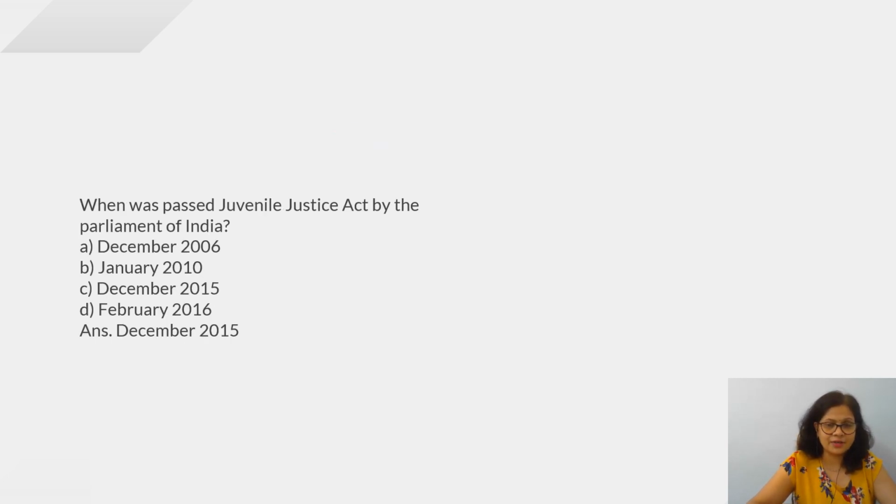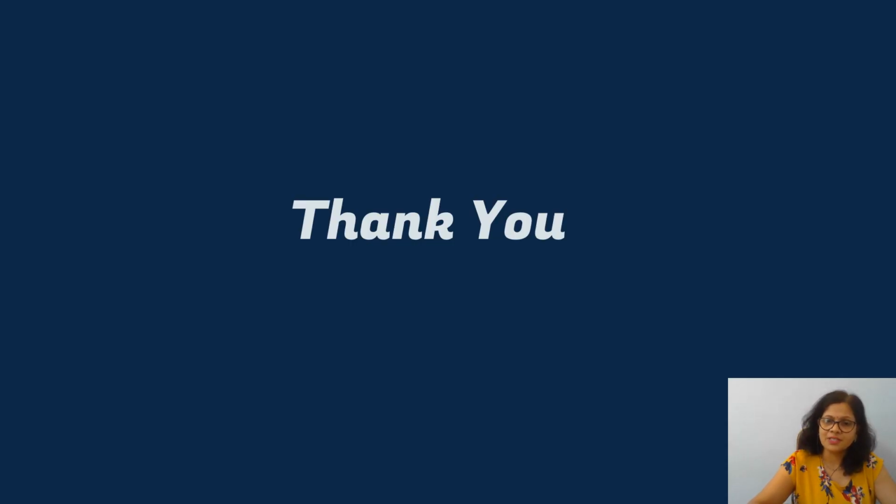Another testing question, it's a self-assessment question that I am giving you. When was the Juvenile Justice Act passed by the Parliament in India? It's a general question. It is in the month of December 2015. So dear students, today we have highlighted the most important topic, how to make learning more meaningful, what are the do's and don'ts, and traumatic brain injury.